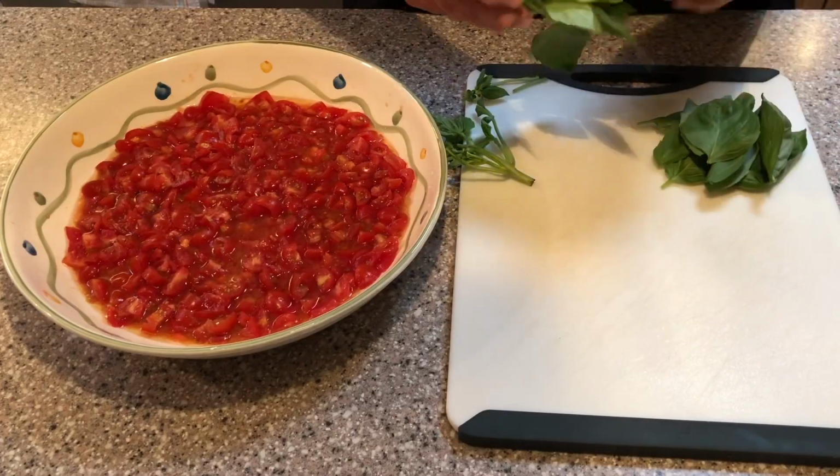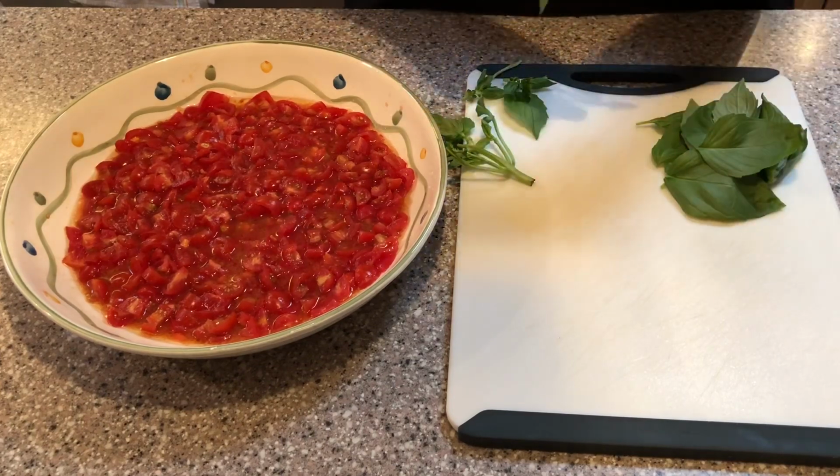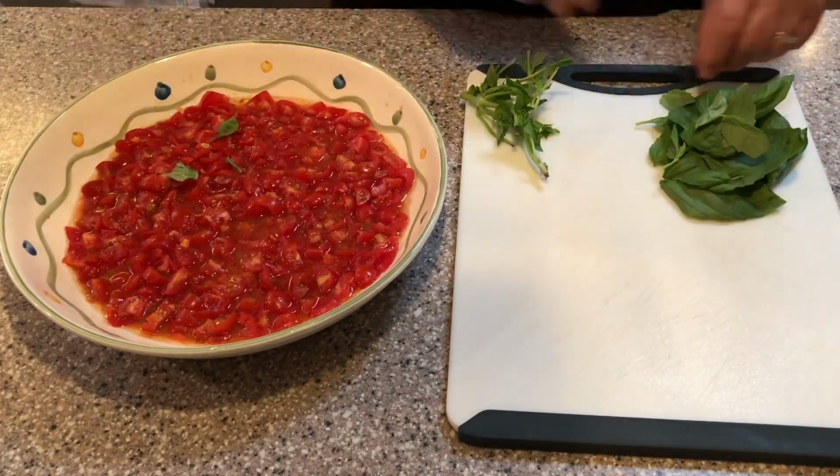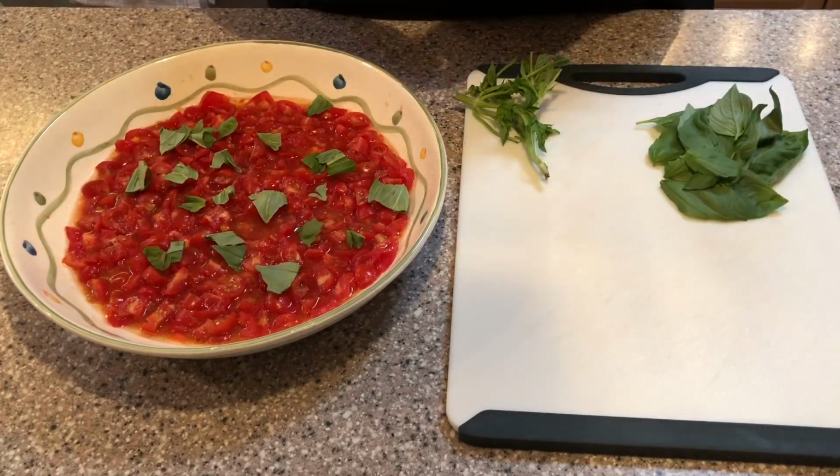While the pasta is cooking, finish the sauce. Remove the basil leaves from the basil stalk. Cut or tear the basil into small pieces and scatter over the tomatoes. Taste the sauce and adjust the taste for salt and pepper.